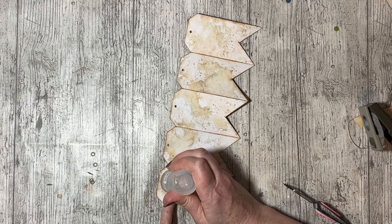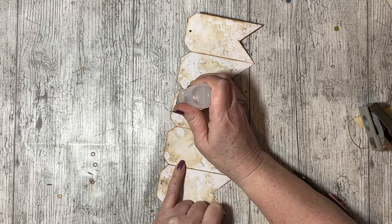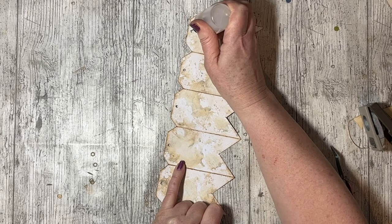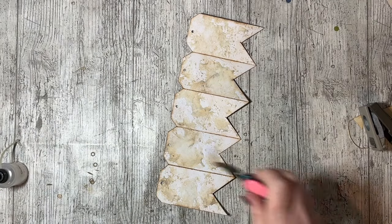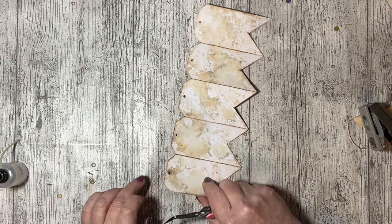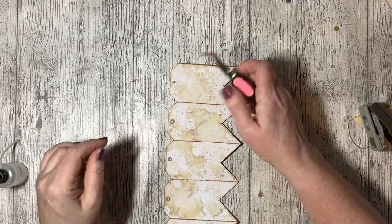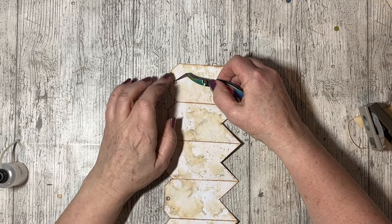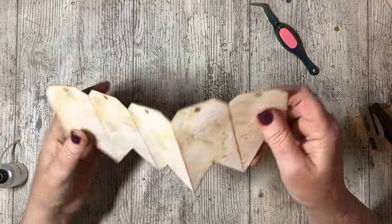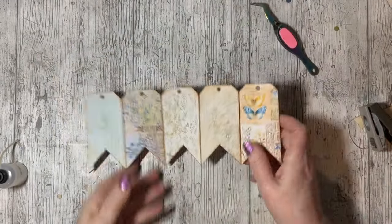You could of course coffee dye or tea dye if that's the way you want to go. Could have printed on the back as well — a backing. Angela's done some lovely backings that are quite light that would fit nicely on it. But I like to be grungy. And there's my final hole. So you can see the teeny tiny hole reinforcers — just the perfect size for this.